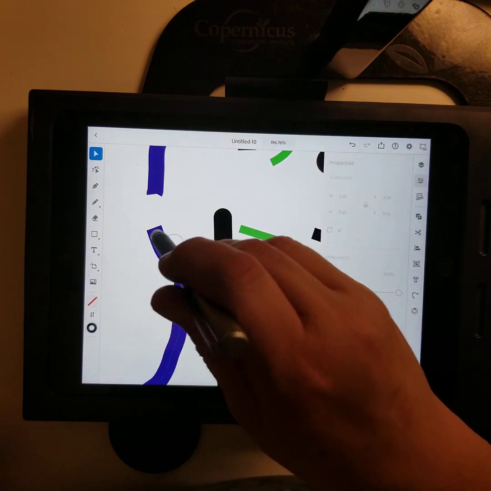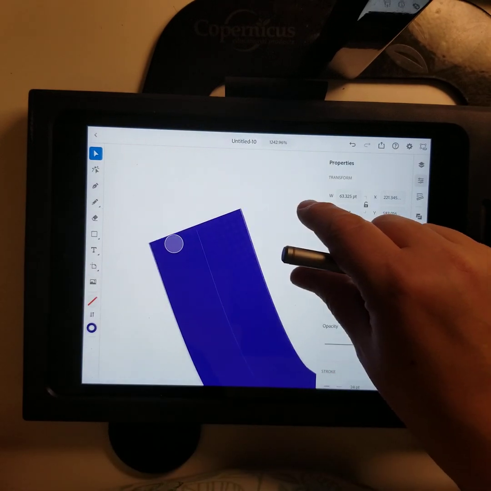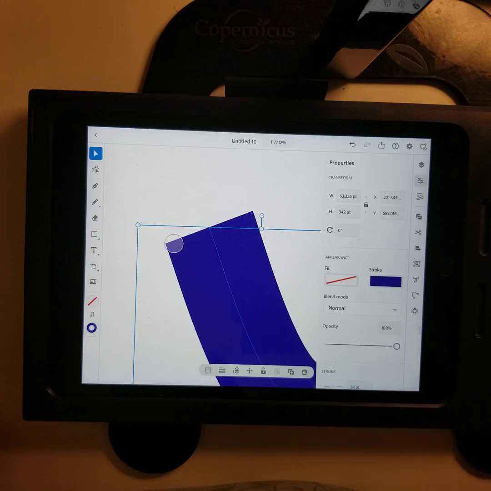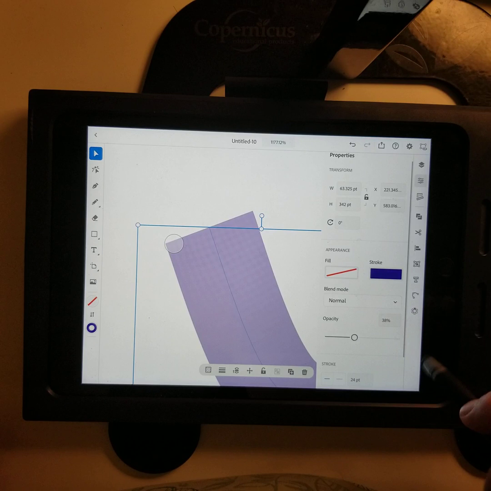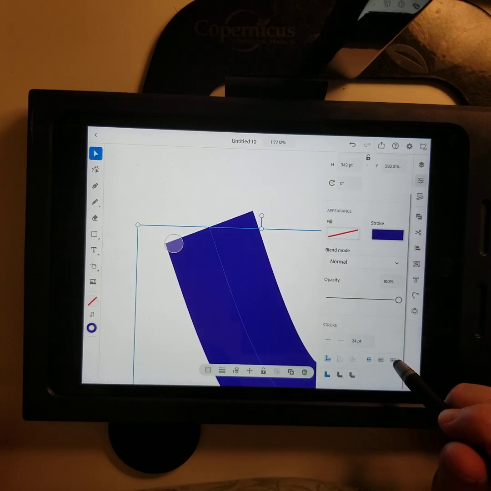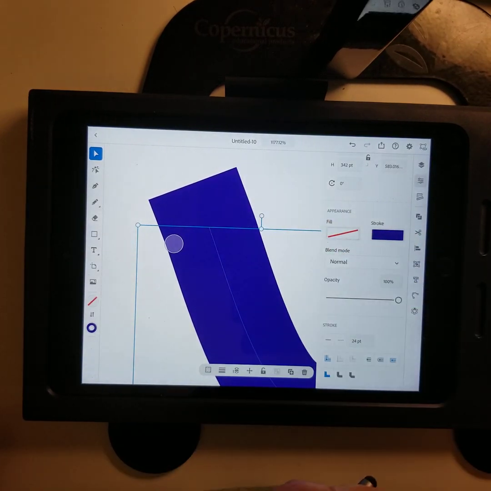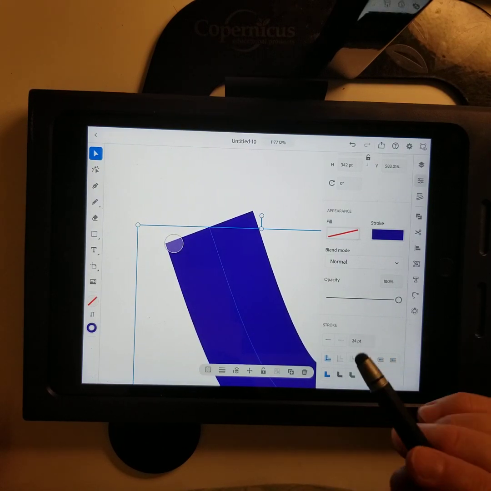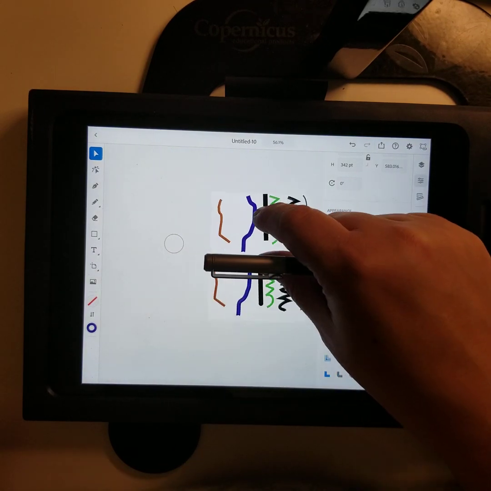Also, the last one is, and I haven't really explained this yet, but you can see that there's this little line in the middle. What is that, right? Well, that's the path that the line is on. And let's say that for some reason I wanted the path to be resting in a different spot. Sometimes this matters. I can also change the opacity of the line. But let me scroll down again. If I click here, if you notice it changes it so that it kind of stops before the ending of the line. I personally prefer having more control and having it go up there, but it really depends. This also will change things like where the path rests, but I wanted to show that to you.